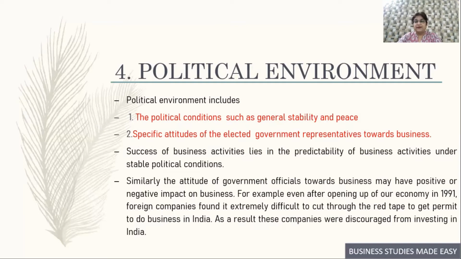Now, if there's political stability, the government does not keep changing. So, you know, to a certain extent, you can predict what the policies of the prevailing government are going to be. And it becomes much easier for a businessman to do business because he can do it with a certain amount of certainty about the future.